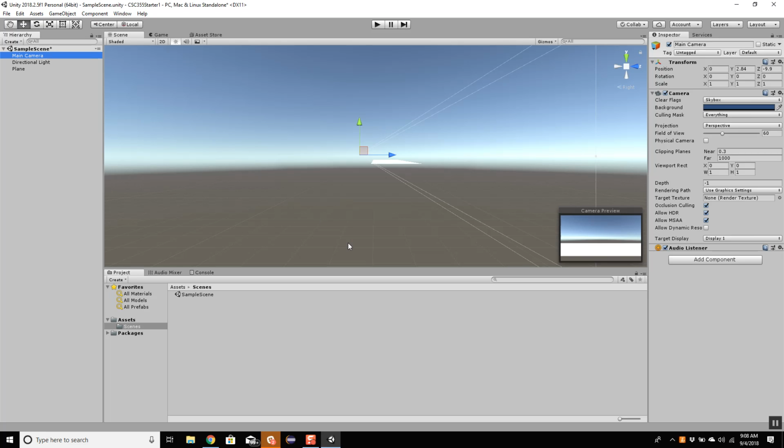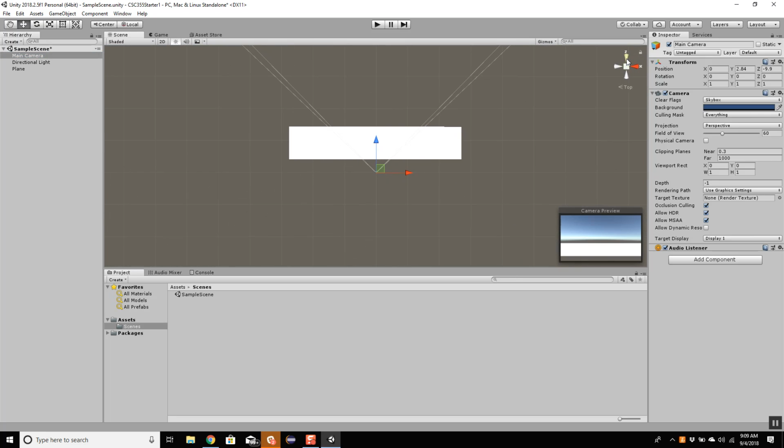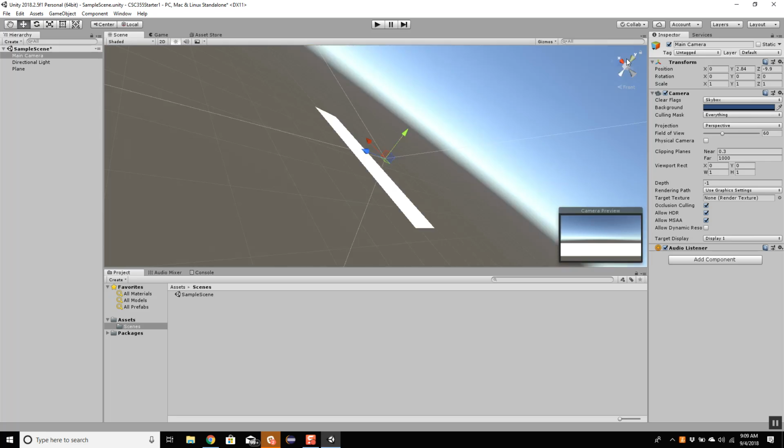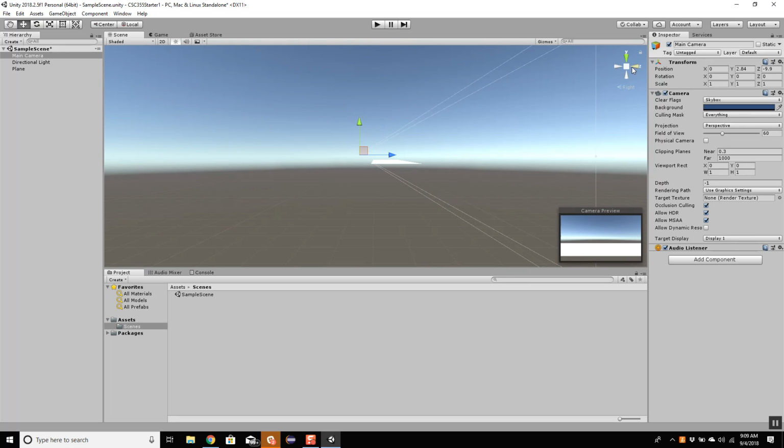Now, if I want this camera to angle down onto the plane, I can mess with its rotation. You can click on the camera itself, and then mess with this rotation in terms of numbers over here, or you can click on these various buttons. So here's the rotate tool. Right now I am on the move tool, which gives me the little arrows here. I see two of them right now, but if I go above, I'll see the third one. I want to be on X, there we go.